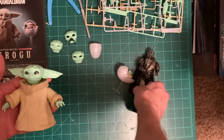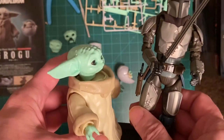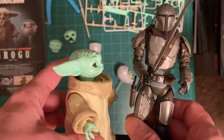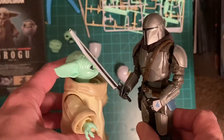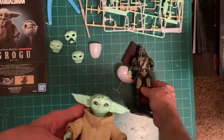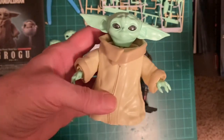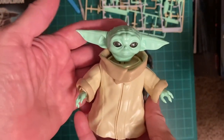Now, I can pretend that he's a grown-up version. Mando, I am now your elder. I have grown up. Oh, you've gotten big. Just kidding. So he's obviously a much bigger scale than the Mando. So, okay. But check this out.